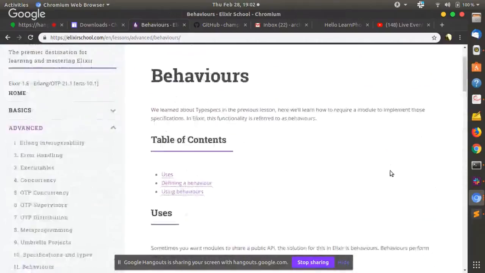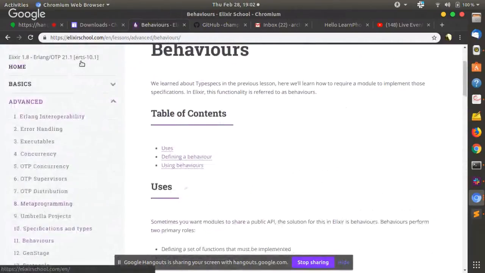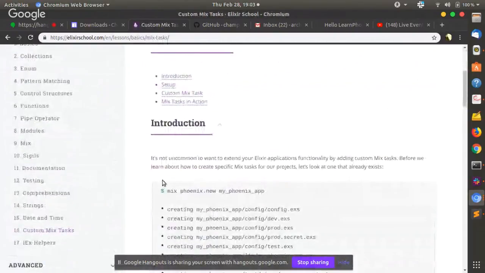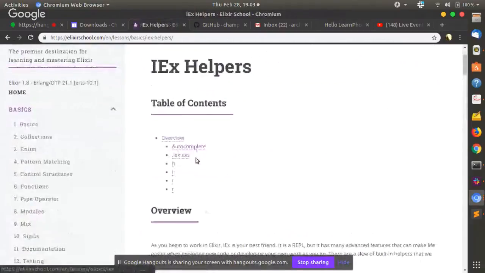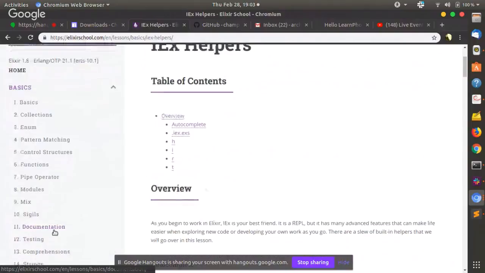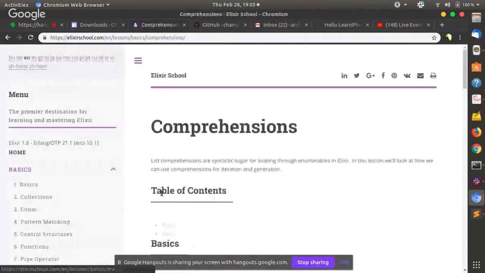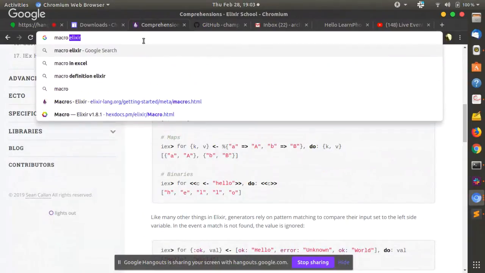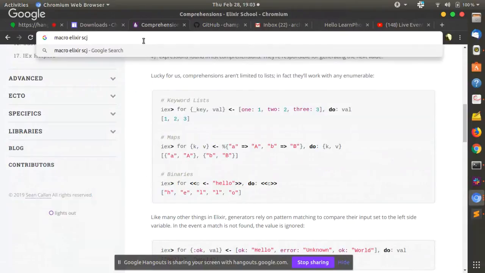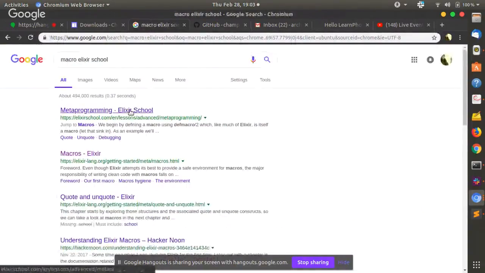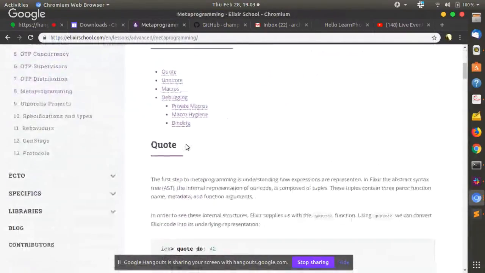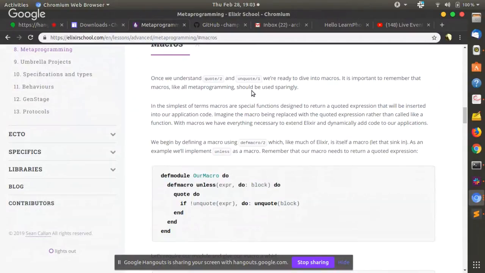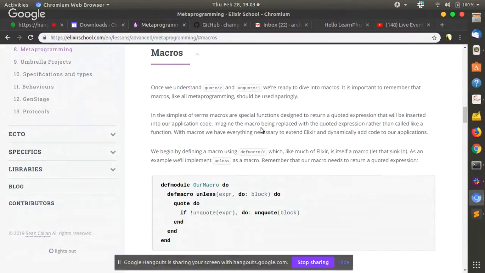I don't remember where it was. Macro. How come they don't have a clear definition?